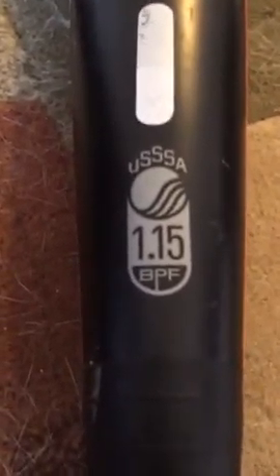Here's the bat I was originally going to use, but I can't use it because it has a team name slash sticker on it — I'm not authorized to use it. It was a really good bat but I wasn't able to use it. And this is the bat I use. That is the sticker I need to have on that bat. I think this bat is a lot better. It's the Easton S-squared, drop 10, 31 inches.